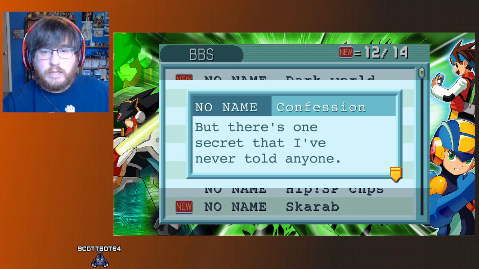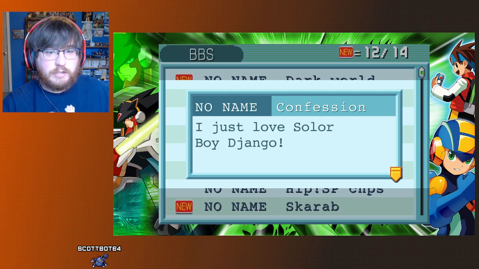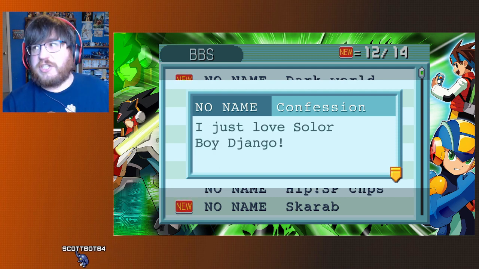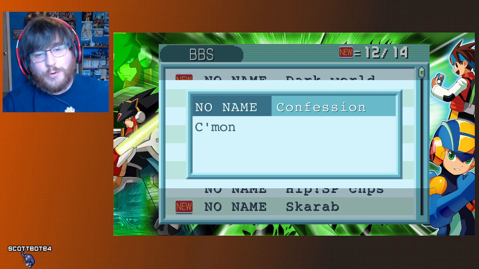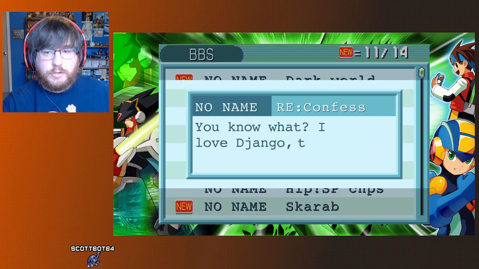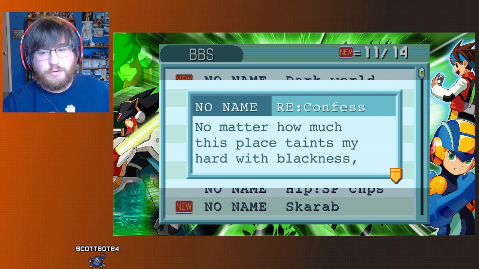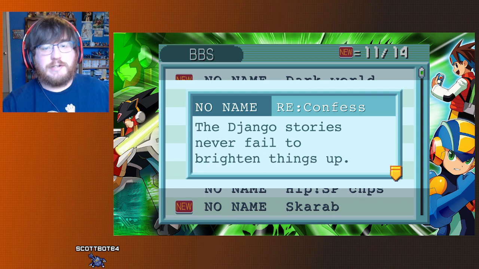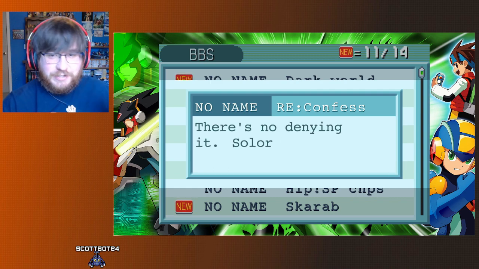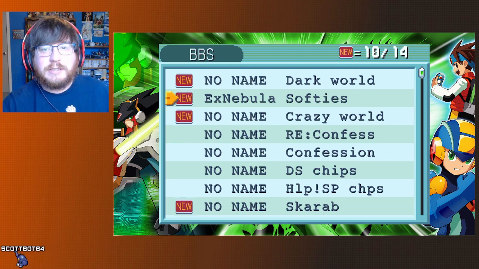Responsible for many a crime, but there's one secret that I've never told anyone. Can't hold it any longer. I just love Solar Boy Django. Oh, that's the guy in Undernet 4. You know what? I love Django too. No matter how much this place taints my heart with blackness, the Django stories never fail to brighten things up. There's no denying it. Solar Boy Django is my hero.